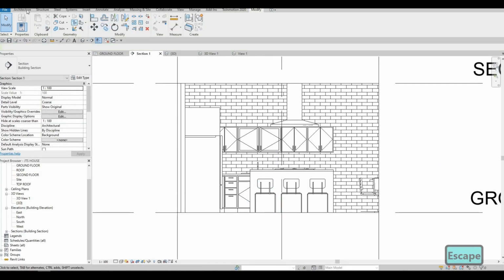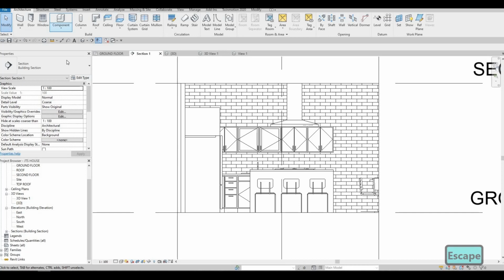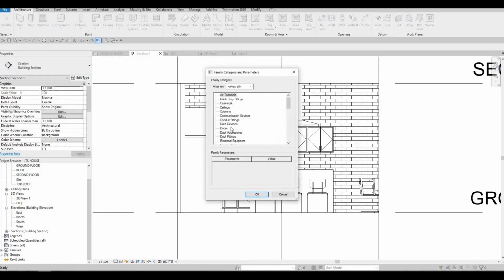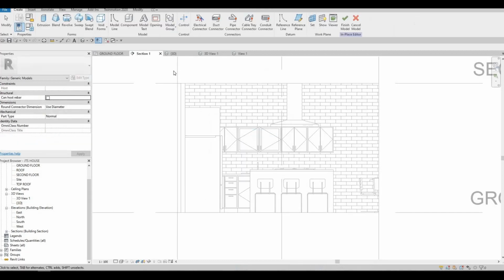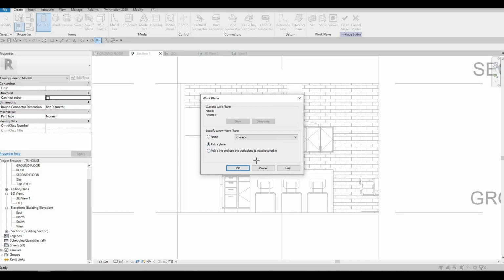And then now what we could do is click on model in place. This will be generic model. We need to click on extrusion and then pick a plane.